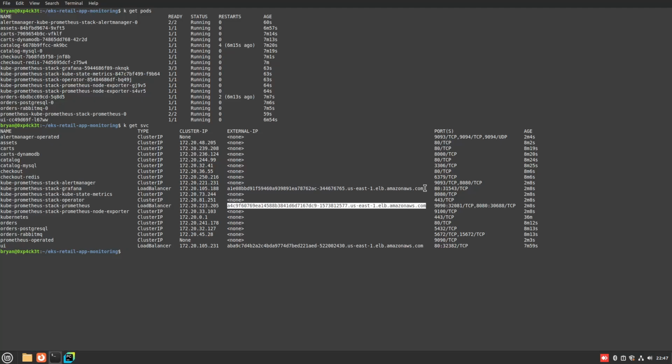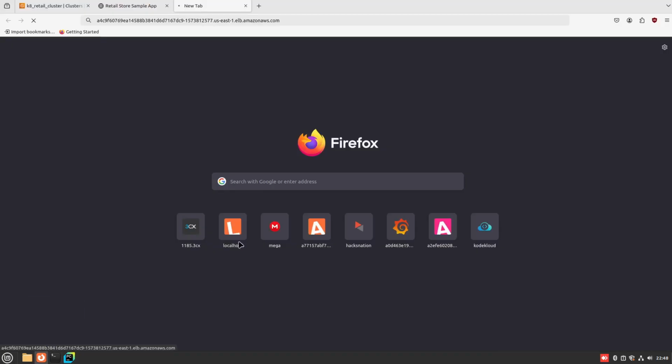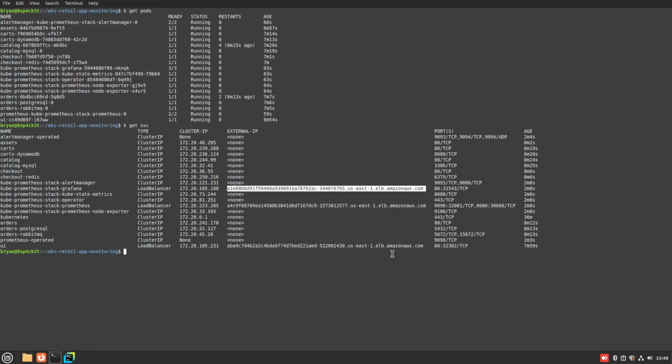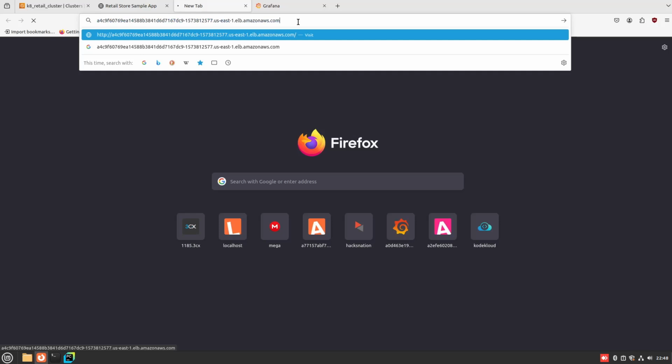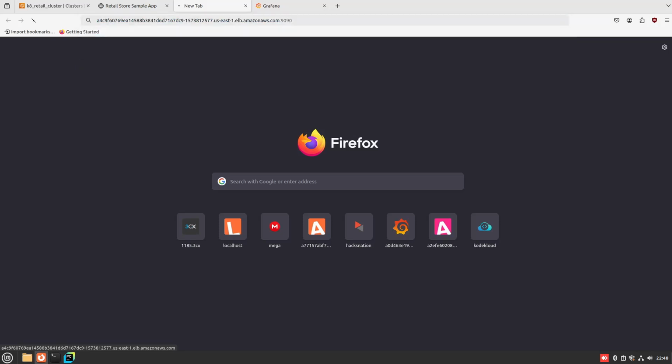And then the Grafana load balancer. Right, the Prometheus one, what did we use? 9090. Okay. So we need to export 9090.